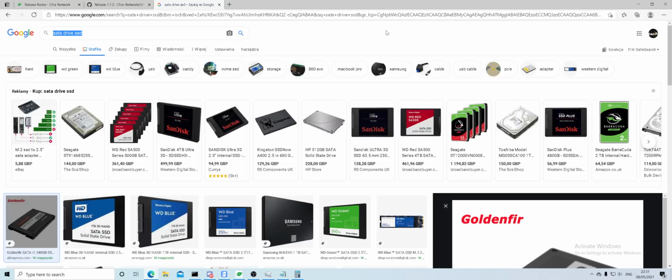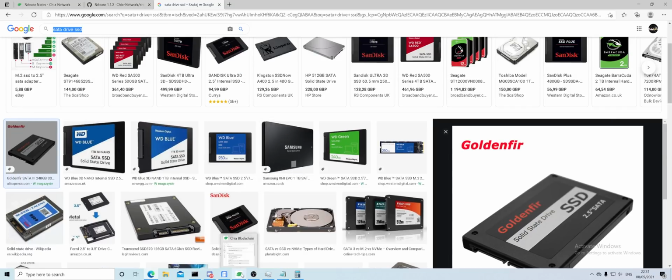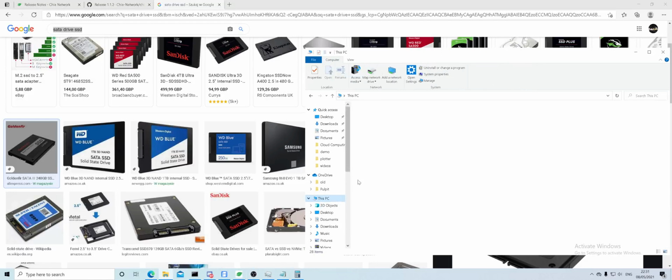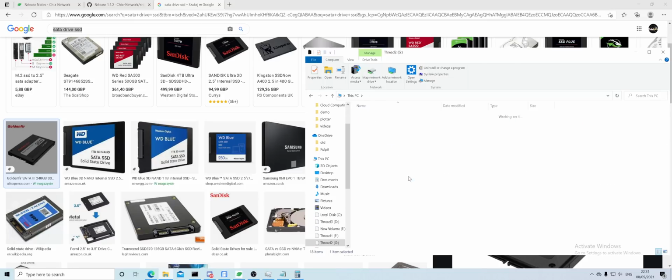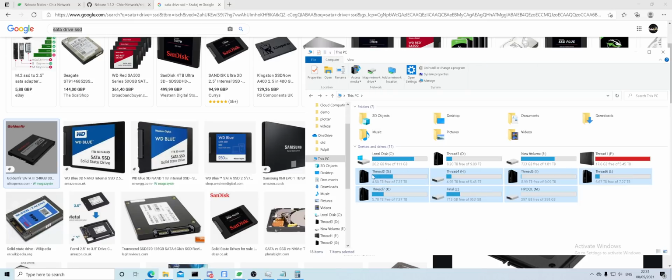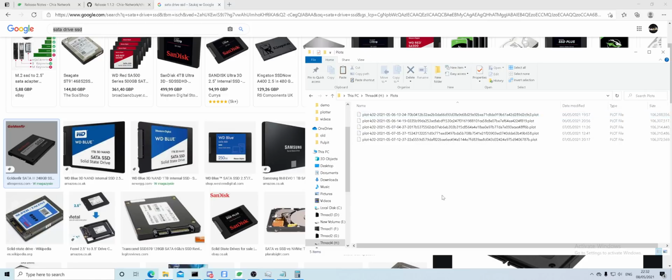The big thing you have to remember is if you're storing plots on a RAID drive and plotting on the same one, what I'm trying to say is, let's say I have all of these drives merged together into one disk, and I work on this drive and I have the plots here.